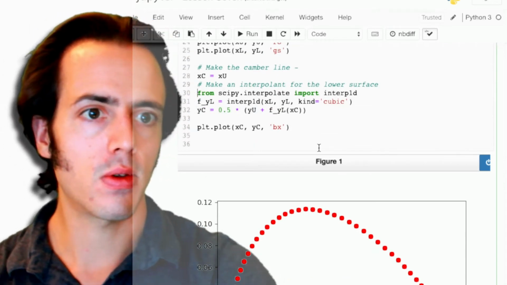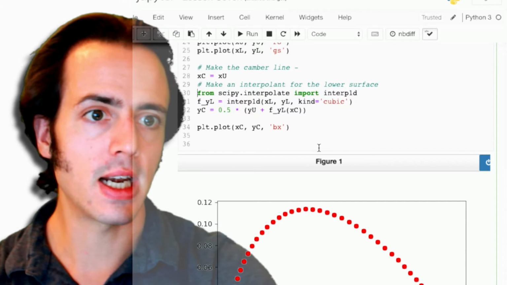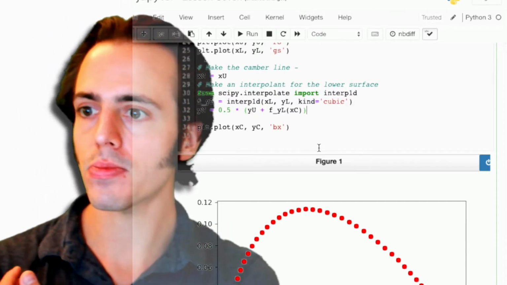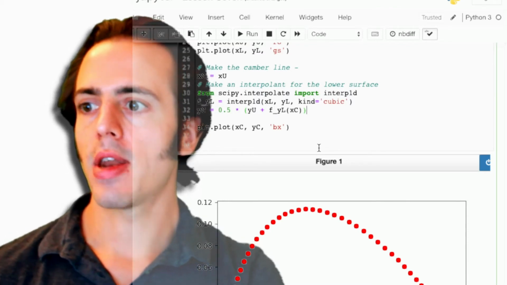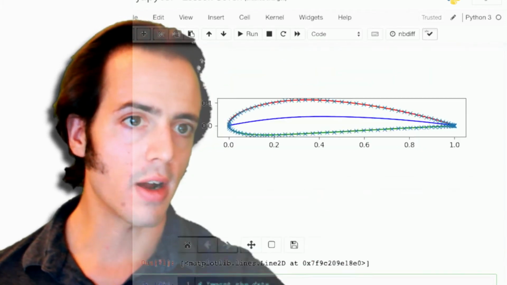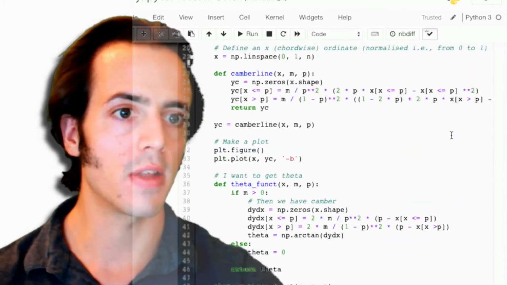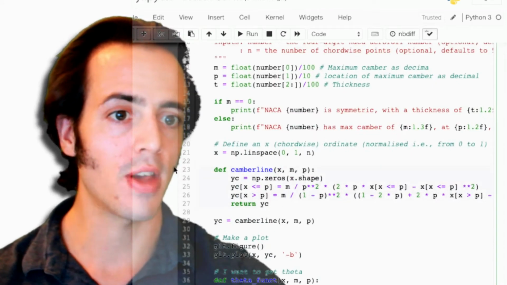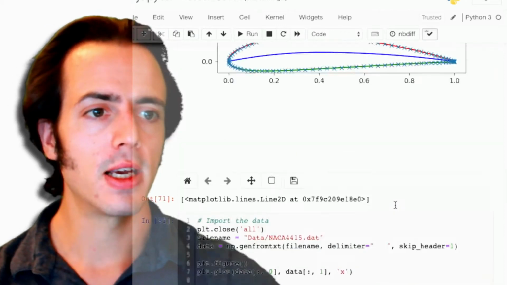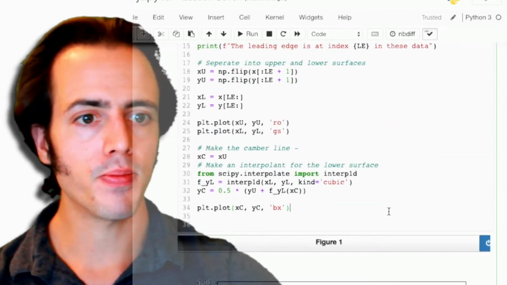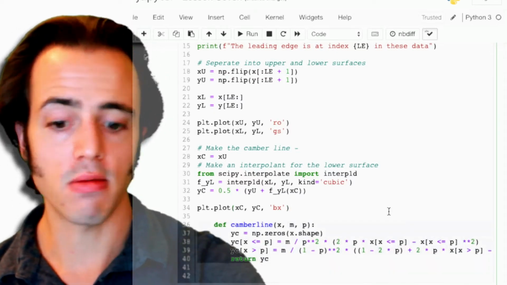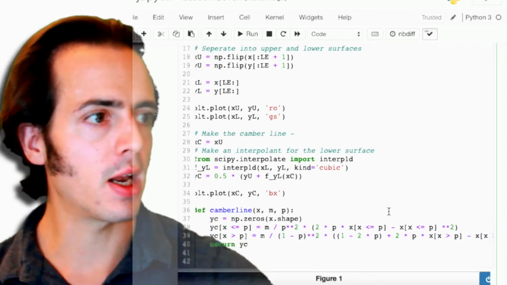Okay, so we only added an extra line and then changed a little bit in this line here to make that work. So now we've got the camber line. Now, using the equation for our camber line, it's important to make sure you're using the version of the notebook I've shared for this lecture, because there were a bunch of errors in the last one and this one's completely right. So if I take that function for the camber line, let's put this back down here. We don't need to define it again because it's already been defined earlier in the code.